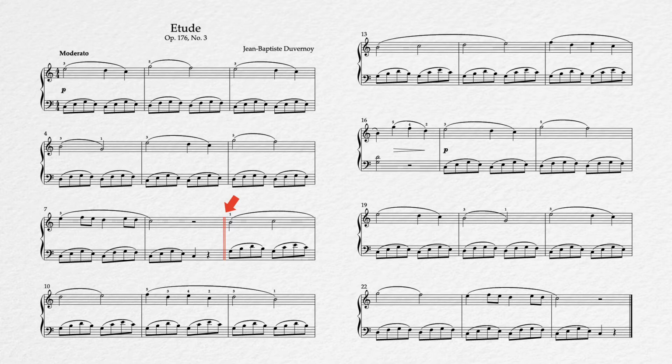This is a very common way of indicating section changes, though do be aware that it's not really a formal device, it's more of just whenever the composer decides to be nice enough to put it in for the performer. Our second section goes from measures 9 to 16, and the content of measure 16 makes it very clear that we are shifting again.